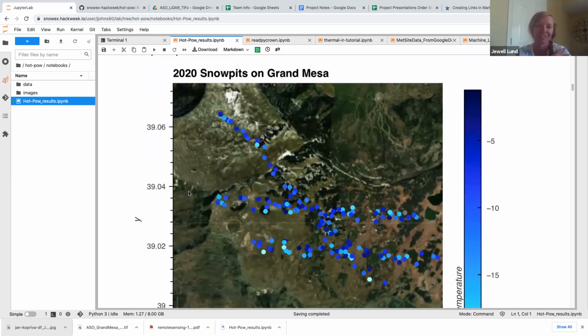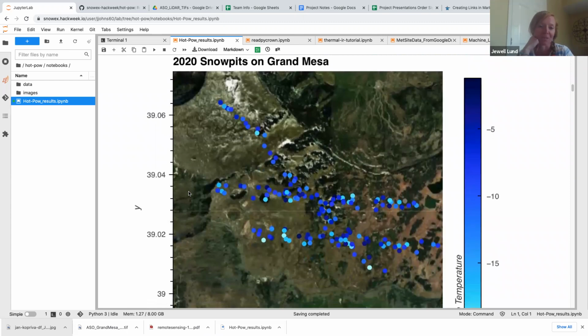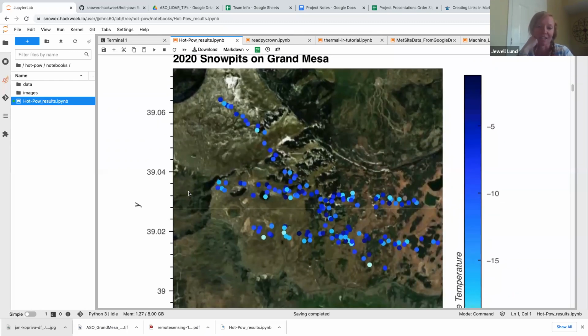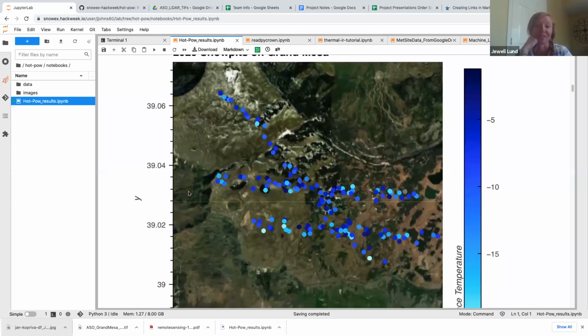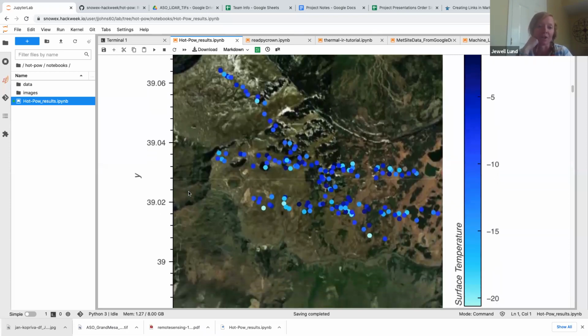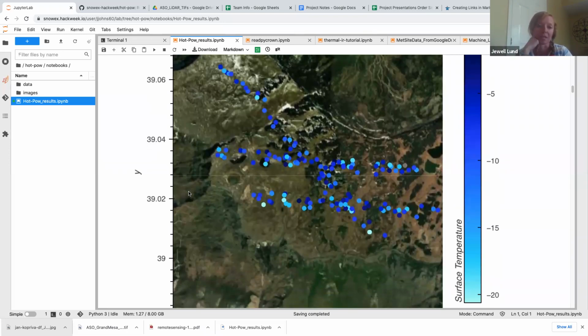I can give a quick introduction to, as we move through this multi-scale analysis, first we'll focus on some of the snow pit data. So here's a plot of all of the snow pit surface temperatures from the snow pits dug during the intensive campaign. As we can see, and as we all know from this week, there are a lot of data, and the temperatures vary quite a bit over the 3-week campaign. So we wanted to delve a little further into what some of the data sets looked like, which I think Stephen will show us below.